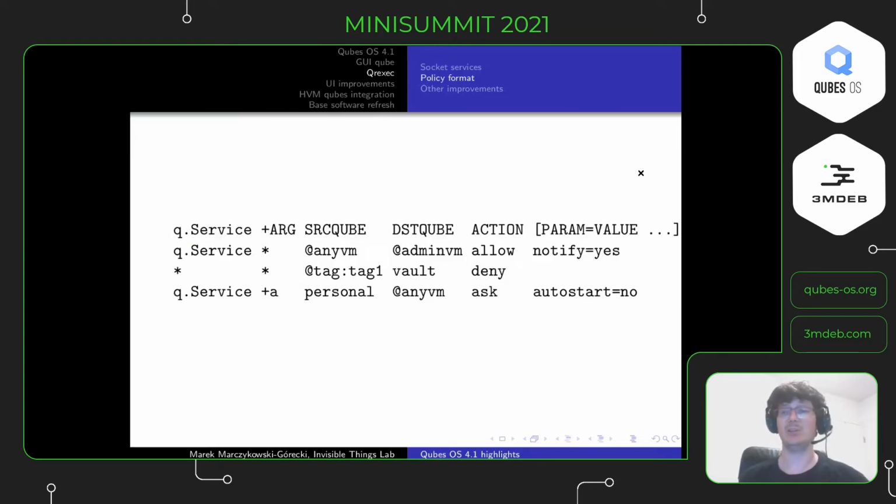So how does the new format look? Very similar to the old one, but at the beginning we have 2 extra columns. The first is for the service name, and the second one is for the call argument. And as you can see in the third column, both columns can have a wildcard value to apply them to all the calls or multiple calls.